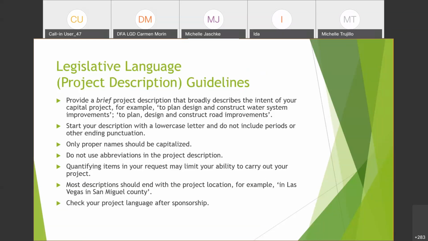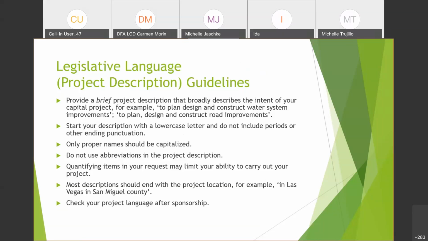And I know I'm preaching to the choir here, you know many of these things. People also tend to put in a certain number of miles of road that they're going to pave or do something to. That is also really limiting because you may get money to do more or money to do less.